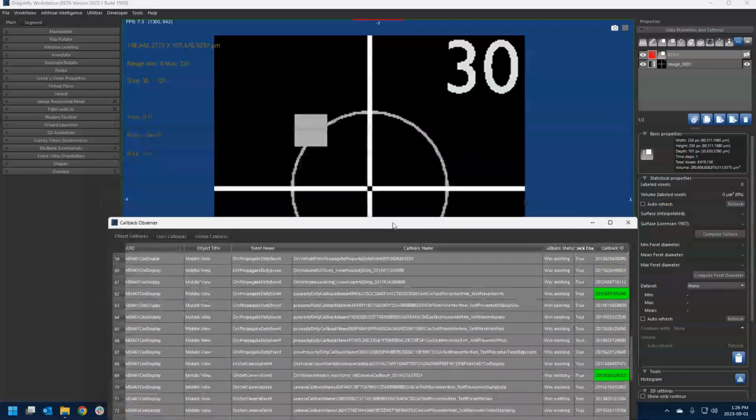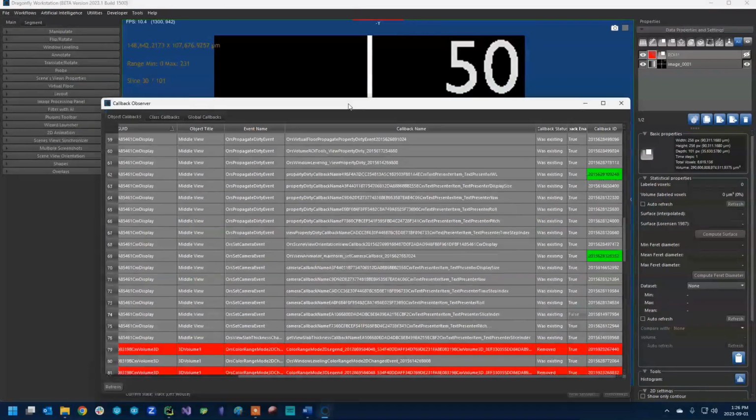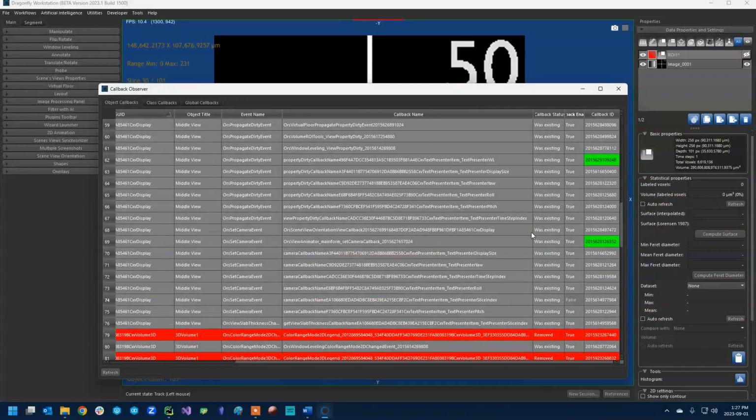Now, if I go here and I change my slice, I see that actually my slice is effectively changed, my view changed location, but the text presenter stays always at the same place because even if the event of the camera is sent and the callbacks that are enabled receive the function call, those that are not enabled will not receive that information.